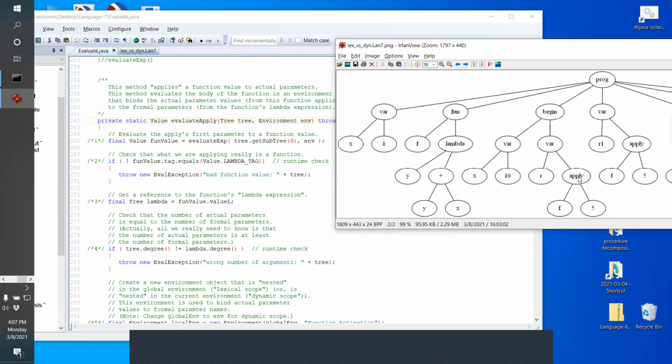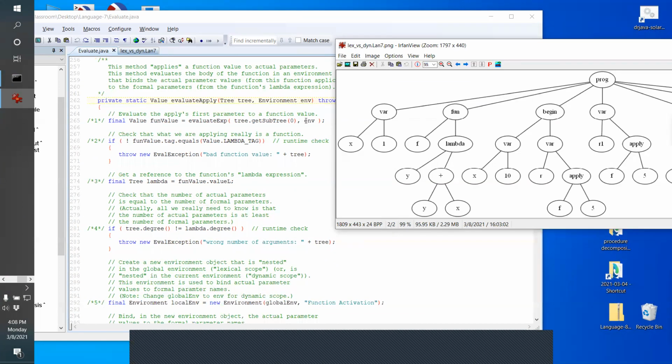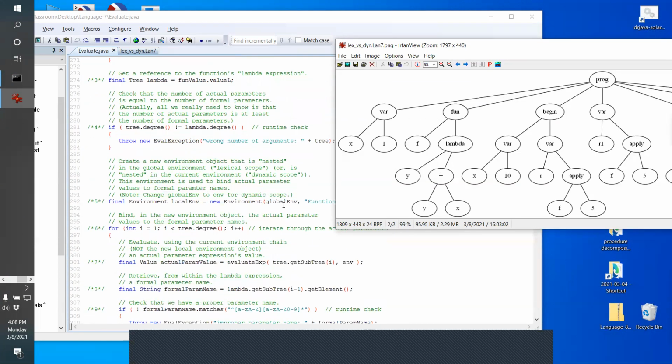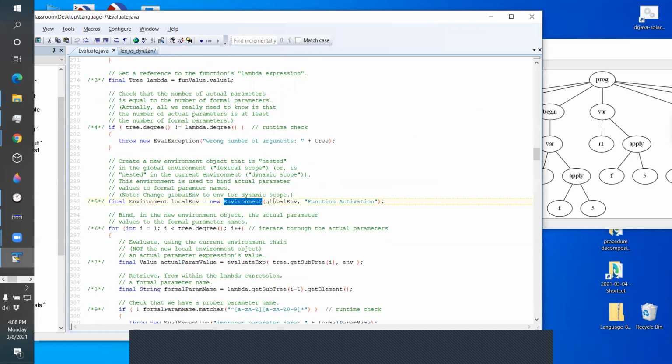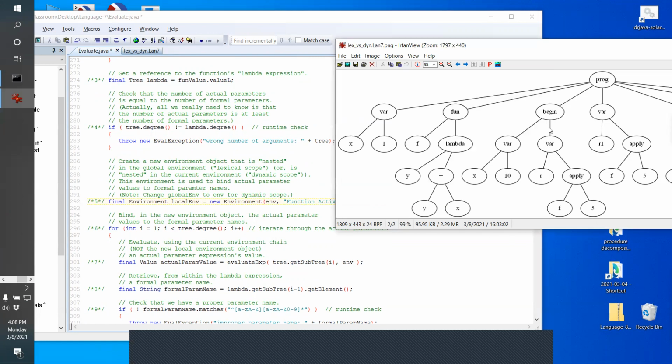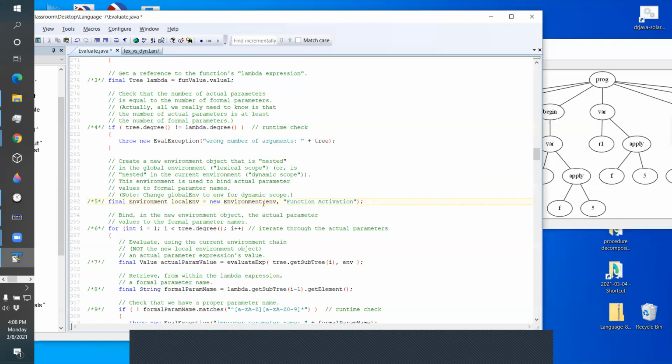Okay. If we create an environment for apply using the begin block, that's this line here. If we create the environment for apply using that environment there, then this guy would be looking up variables in the begin block. And the begin block is tied to the global variables. So the begin is tied to the global variables, but apply would be tied to begin. So then F would find that X. Okay. And we'll see it when it runs, we'll see it happen that way. Okay. So there's the difference.